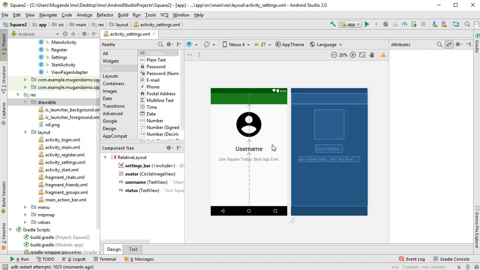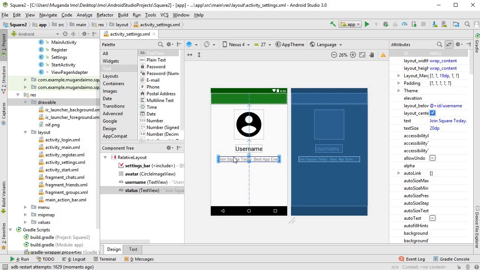So as I was saying, don't leave the default text view because when we're fetching the actual username and the actual status, there'll be a bit of a lag due to network issues. Not everyone has a great internet, so you don't want your users to see the word text view as they wait. It's a bit unprofessional.